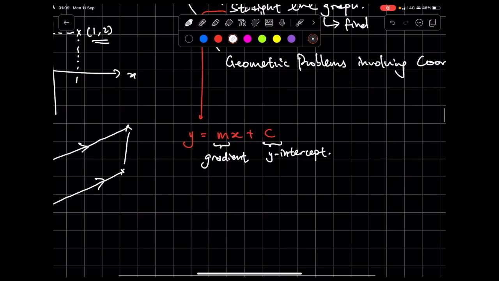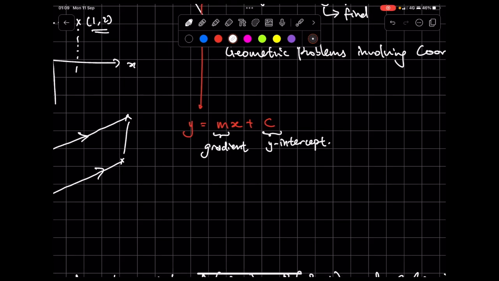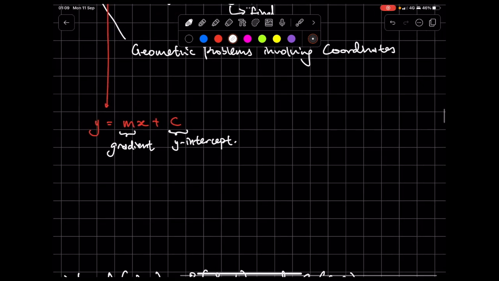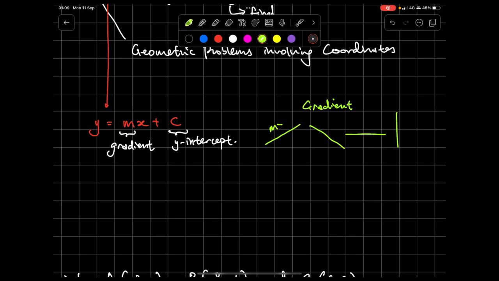Now just to do a quick little recap. What kind of gradients are there? So a gradient of a line, it's a bit too dark. Let me use green. Gradient is kind of the slope, right? So we're going to think of it as up slope, or kind of like left to right up slope, down slope, flat ground, and then vertical, like kind of like a wall. So when gradient is up slope, we say that m is more than 0.